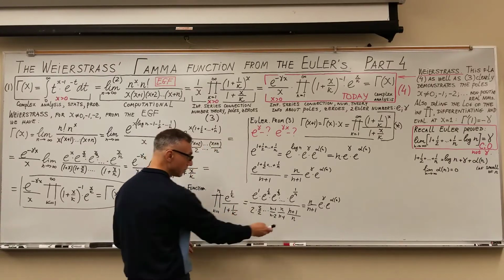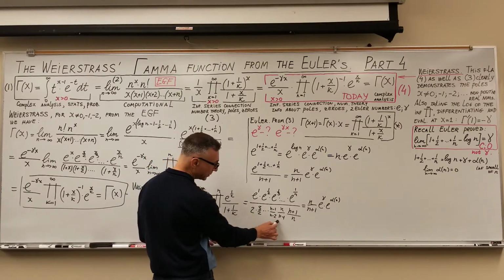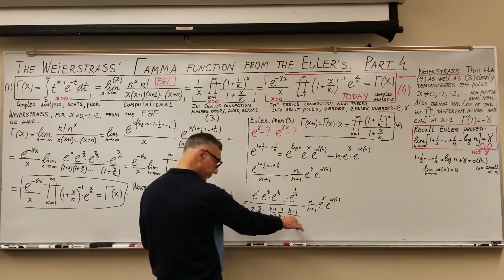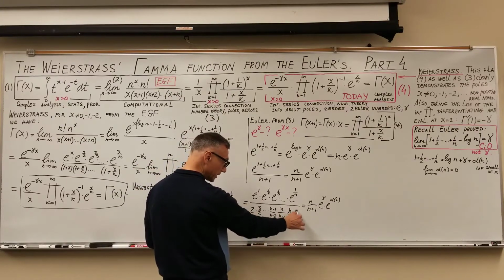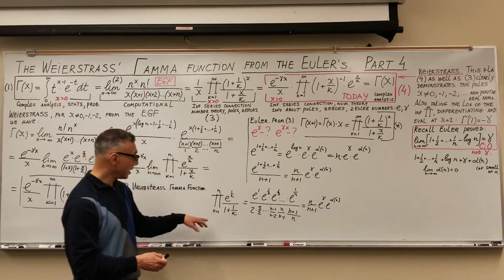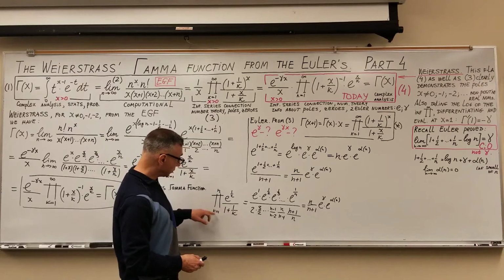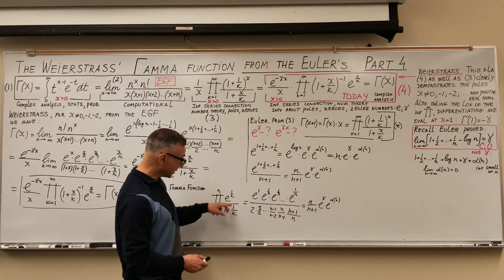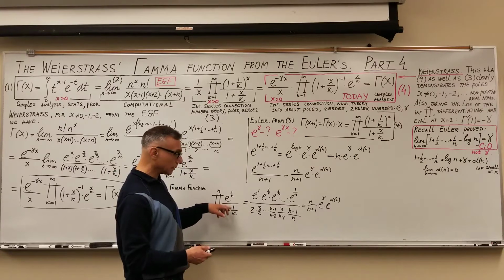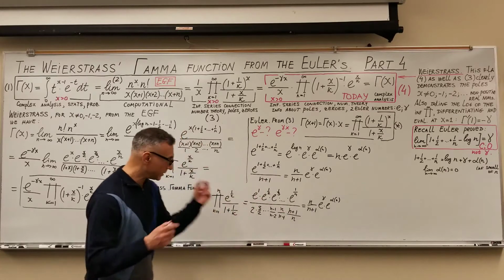You can see my denominator changes from 2 over 1, 1, 2, 3, up to n. So I can rewrite it as 1 plus 1 over k, where k runs from 1 to n. You can see when k is 1, it will be 1 plus 1, 2. When k is 2, it will be 1 plus 1 half, 3 over 2. When k is 3, it will be 1 plus 1 over 3, which is 4 over 3, and so on.